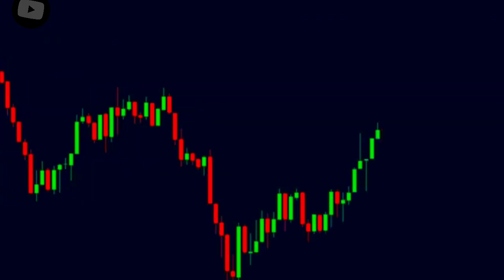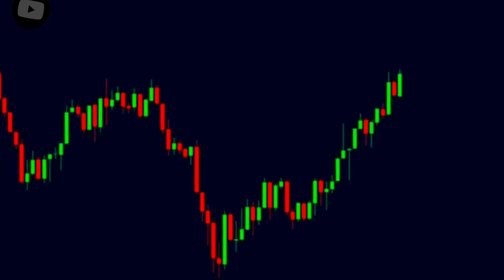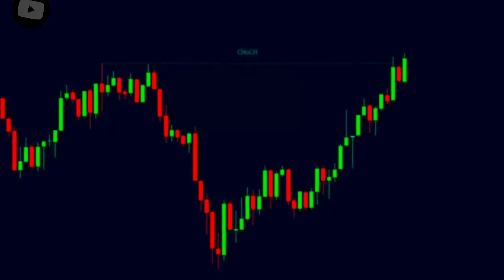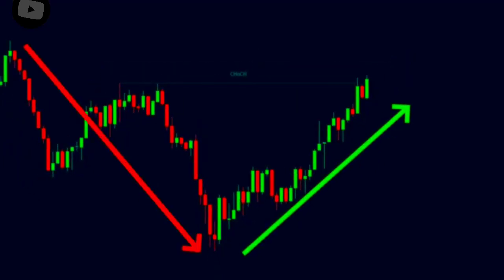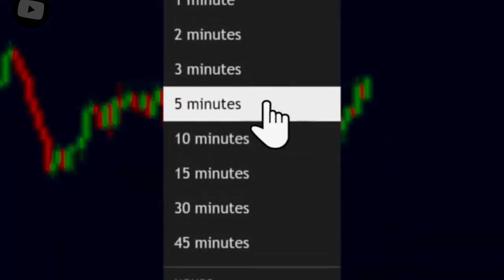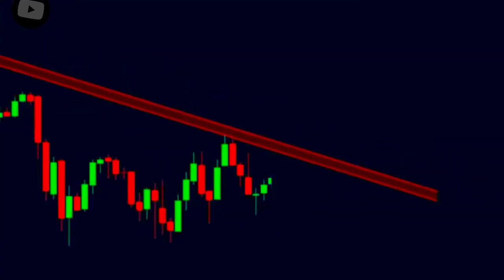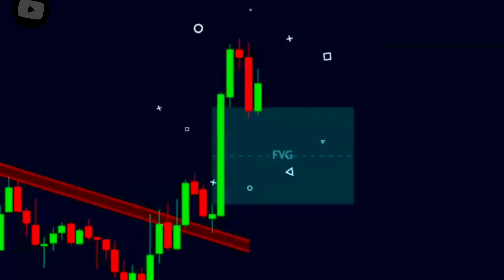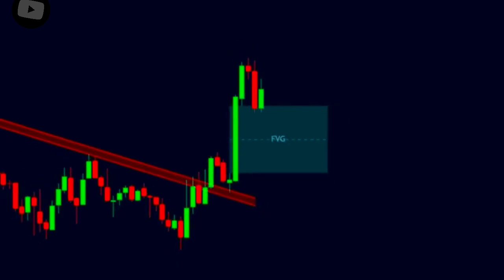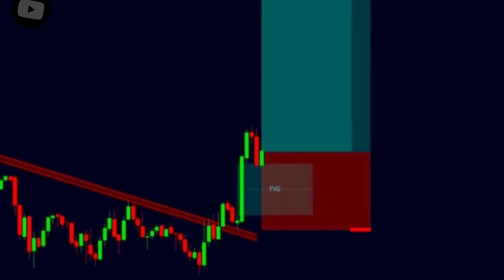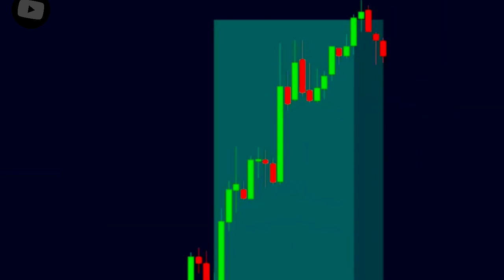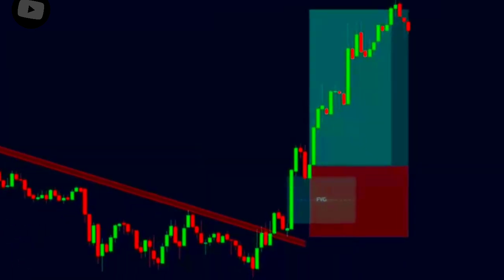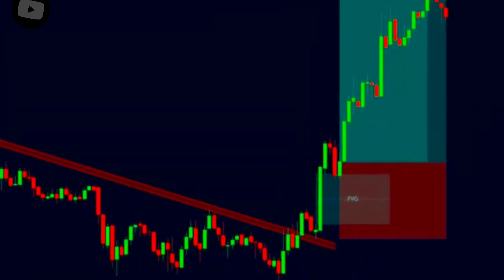But how do you piece it all together? Let's break it down with a quick example. We're on the 1-hour Bitcoin chart and a bullish change of character just formed, signaling a potential shift from a bearish to a bullish trend. Next, we drop to a lower time frame to look for long setups. Price rips through a bearish trend line, but instead of chasing the breakout, we wait for price to return to the bullish fair value gap it left behind. Once price revisits the imbalance, that's our entry. Place a tight stop below the FVG and target a 2 risk to reward trade. That's just one setup, but it shows the edge you get when everything lines up: structure, context, and confirmation.